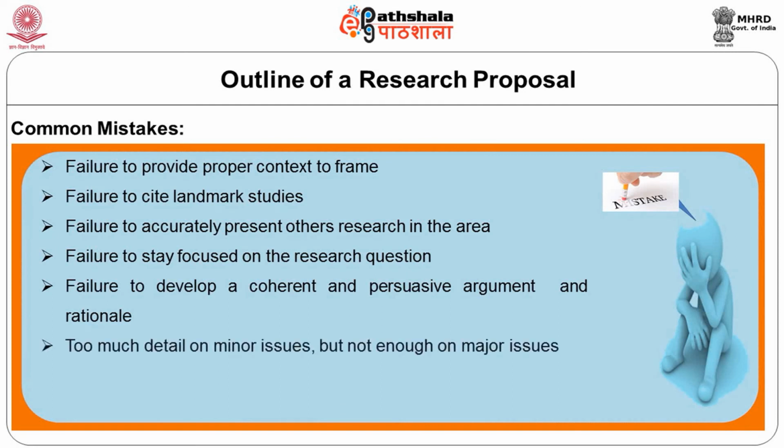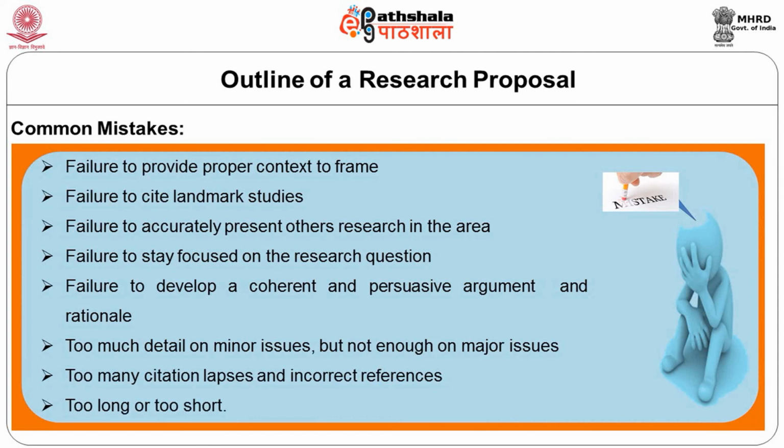Too much detail on minor issues but not enough detail on major issues is something that many people do. There are research proposals usually written by students with lots of introduction but very little on methodology, and methodology is usually written in very vague terms. No, you need to strike a balance, and you have to give just about enough detail on each and every segment that I mentioned earlier. Too many citation lapses and incorrect references can also be very disappointing to the person who's reading your research proposal. Too long or too short proposals, both are not a very good idea.